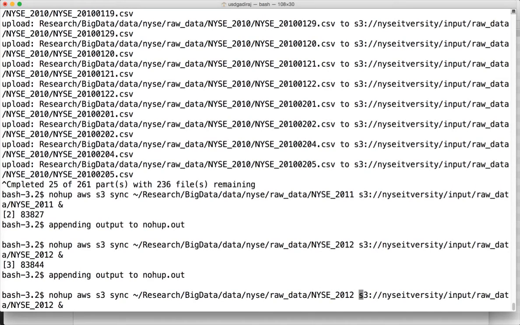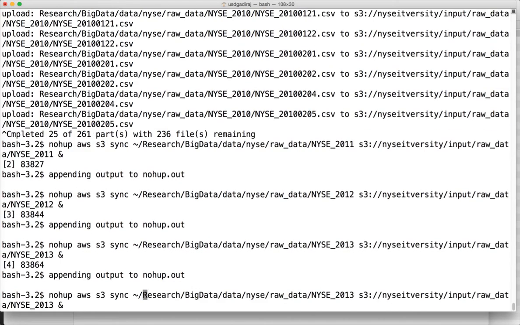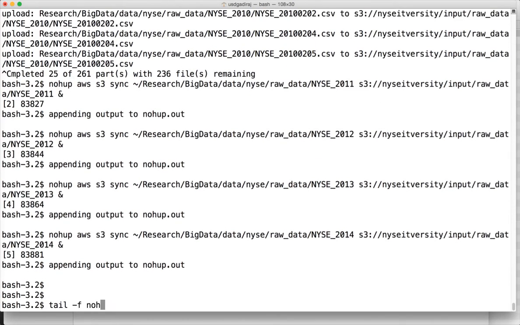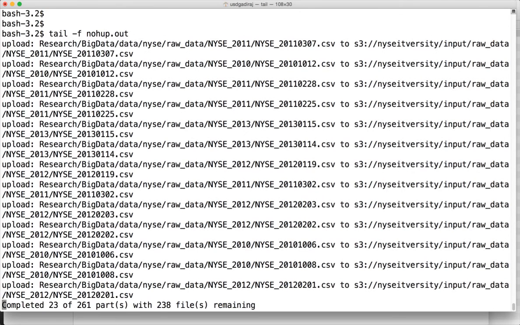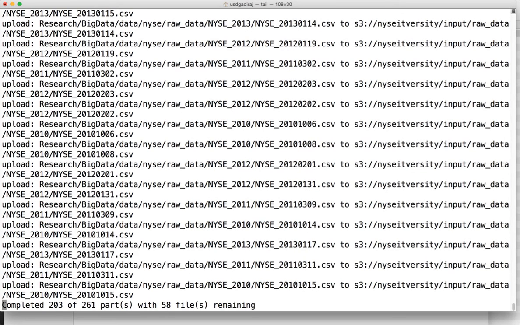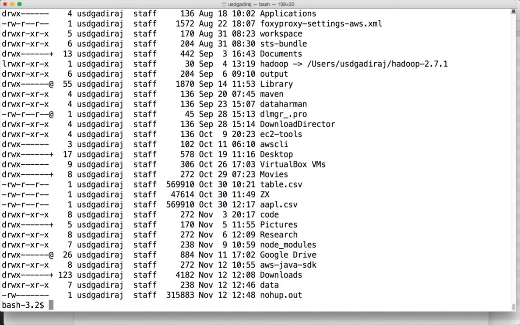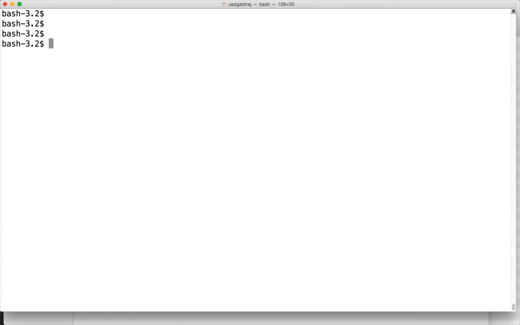That's why they have provided this command line interface. And you can monitor until it is done by running tail -f on nohup.out. Okay, so let us wait until the copy is done.